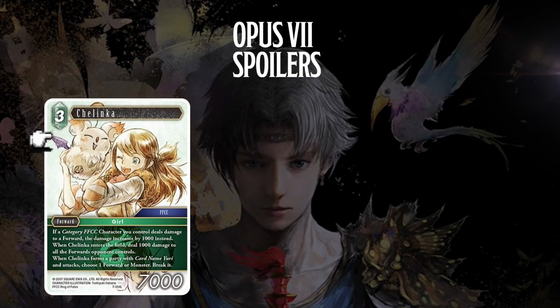Chelenka, legendary forward, girl, FFCC. If a category Final Fantasy Crystal Chronicles character you control deals damage to a forward, the damage increases by 1,000. This includes battle damage, for all those wondering. So you guys don't forget that it also includes battle damage. It's very important. When Chelenka enters the field, deal 1,000 damage to all forwards your opponent controls.